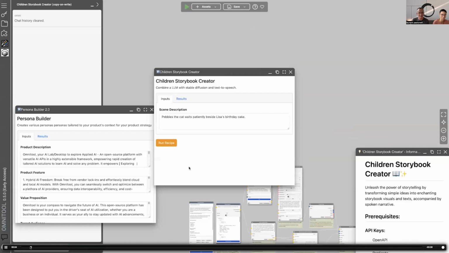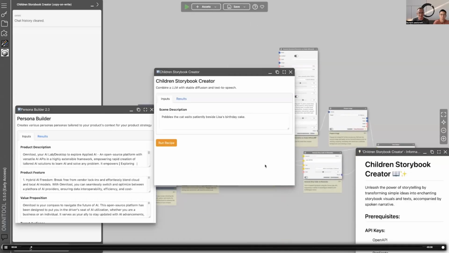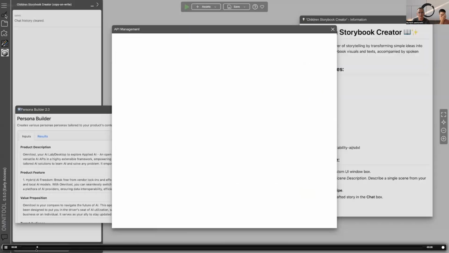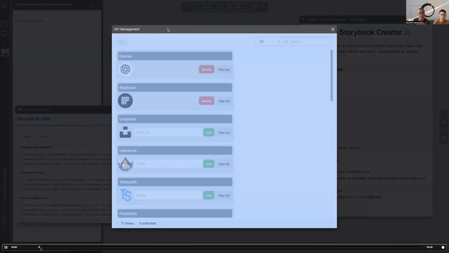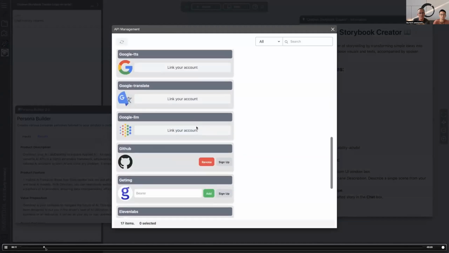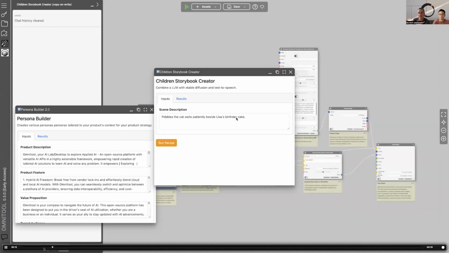So this is the interface showing how you can load a recipe. You have a list of them, so I'm going to pick the children's story. I'm going to pause here a bit. You're going to have a few things inside the block. The first one on the right is where you have all your API keys. So be sure you have an account, or you can already key them in. I'm going to go into the file, the API key manager. I have ElevenLabs, OpenAI, and a Replicate instance.